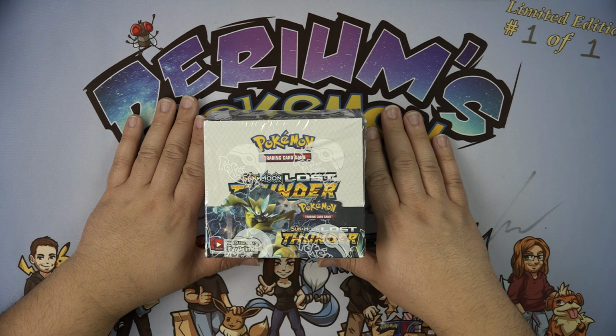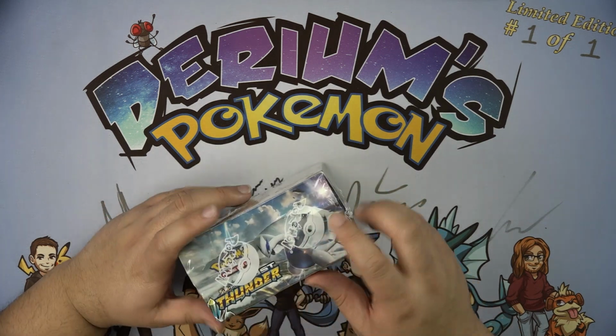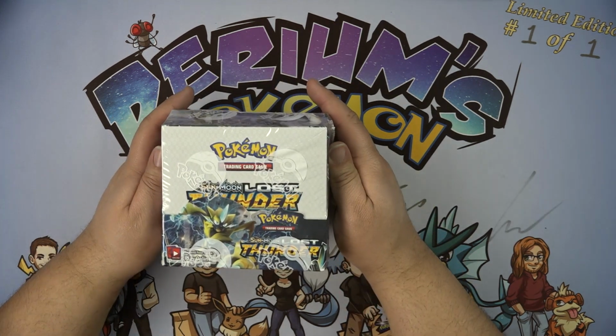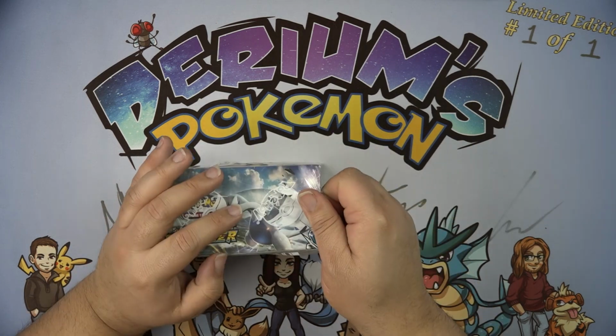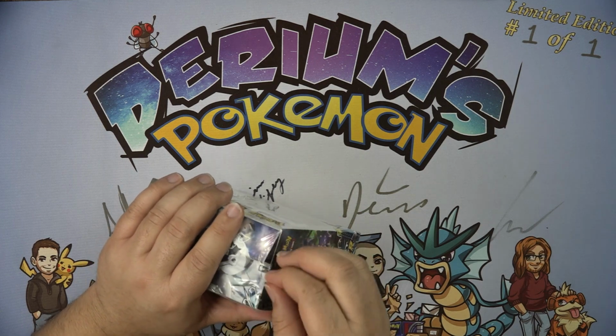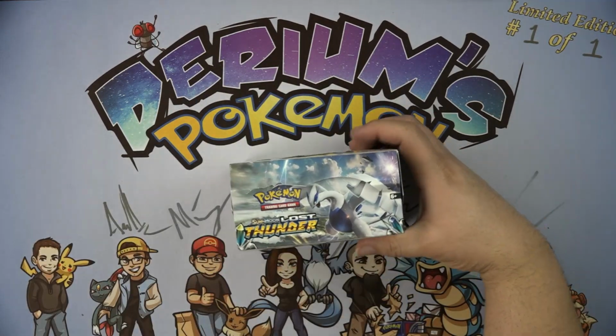I'm excited. I am going to be opening up some Lost Thunder. I'm super excited for pre-releases this weekend, and I thought the best way to bring in pre-releases was to open up a booster box of the most recent set. So you guys didn't know Lost Thunder is the most recent set, and let's get this box open. I'm also excited because I need these codes for stream because I just started streaming, so I'm going to put these into my computer when I get home. I'm going to actually stream tonight.